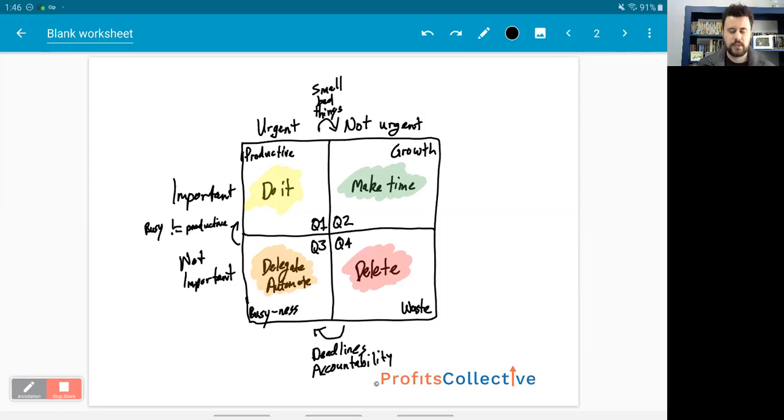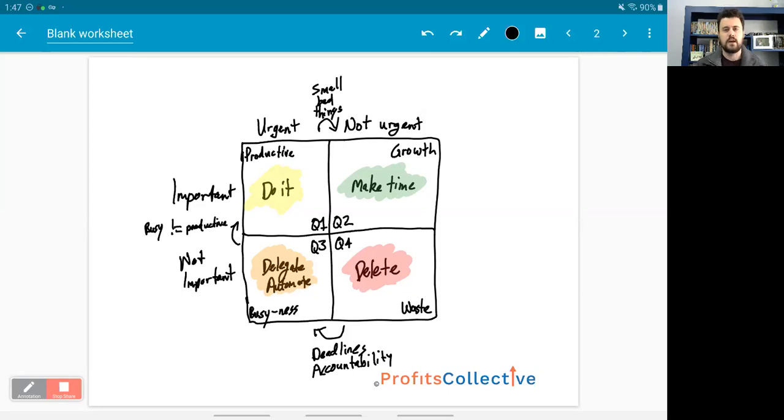So now that we've gone through this Eisenhower matrix, the question for you is, what are you doing most of the time with your time? Are you getting enough time in Q2? Are you spending too much in Q4? Maybe it's time for you to move from Q3 to Q1 by delegating or automating. Maybe you need to let some small bad things happen. What is it for you?